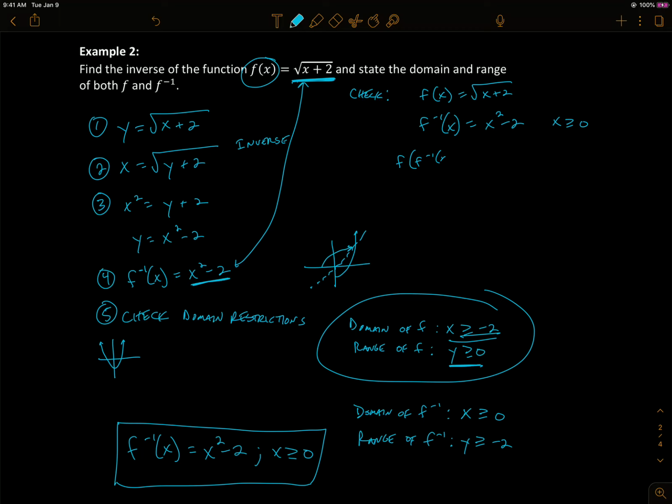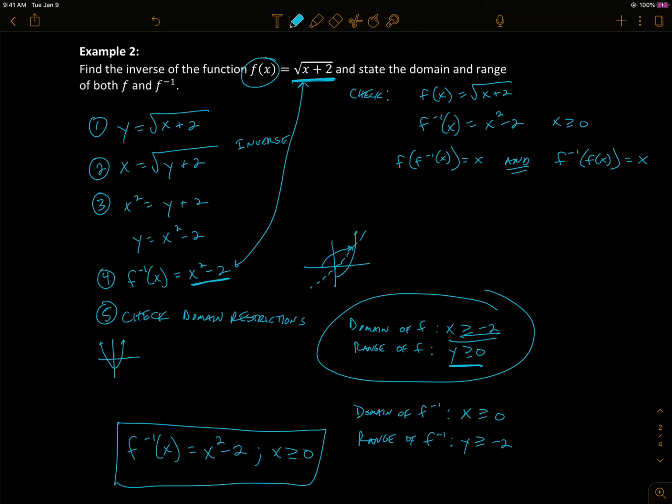we have to show they are inverses by doing the composition of f and f inverse and show that it equals x, and we have to show it the other way. We have to show that these two functions, when we do the composition, undo each other and we get left with just x. And we only have to show it on those domain restrictions. So it's based on whatever one is the inside function.